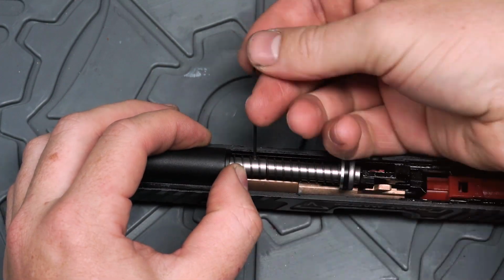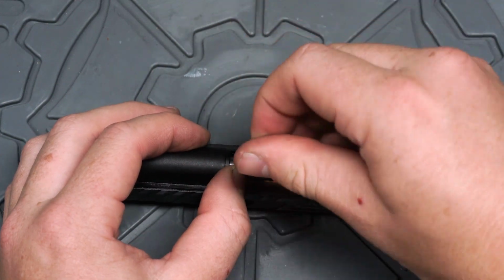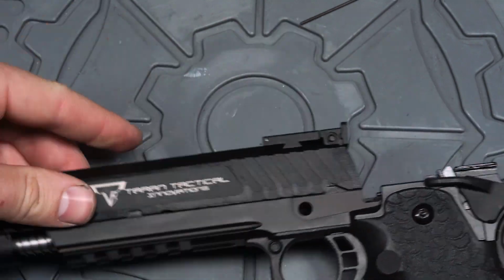Make sure it's snug so that it doesn't come loose. It's a good idea to check this screw's tightness every time you clean the pistol.